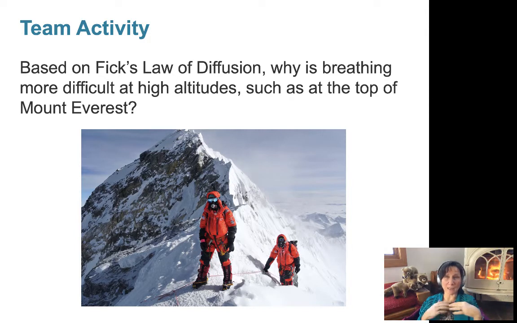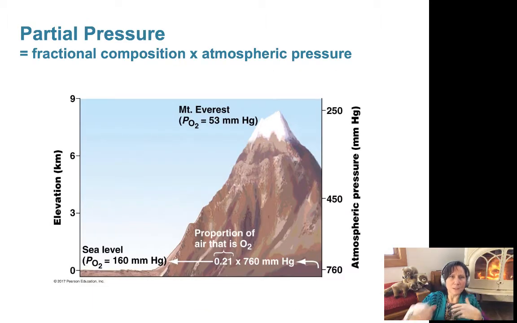Actually, if it's extreme, it'll have more extreme symptoms, but it's often difficult for people to breathe, or they find that they run out of energy quickly, say if you're skiing at high elevation. And that's because the partial pressure is lower. So let's look at that in a little bit more detail. If you're trying to calculate partial pressures, this is simply the fractional composition multiplied by the atmospheric pressure.